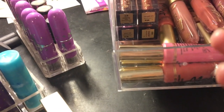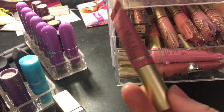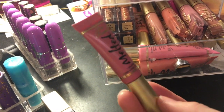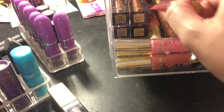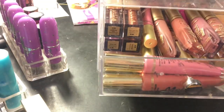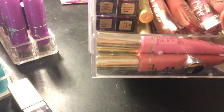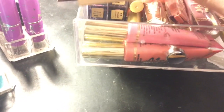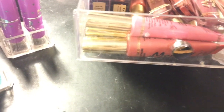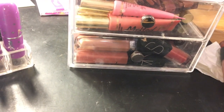Then the Melted Metallic lipsticks — okay, I got these when I was still obsessed with Too Faced — Melted Metallic Bunny, Debutant, and Tutu. Then a mini Melted Chihuahua — I think I got this with an order or as a point perk — and I love it. I've only worn it once or twice because I lost it for a while. Too Faced used to kick ass with their lip products but lately their other products have suffered, and there are too many stories I've been hearing about them.